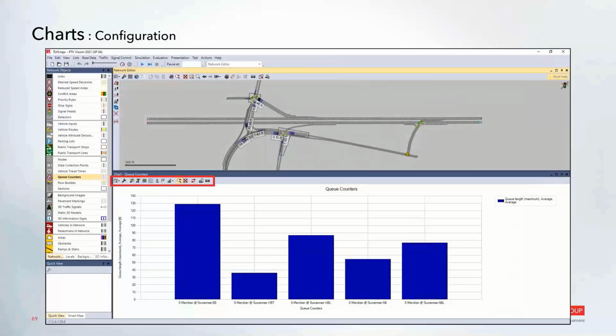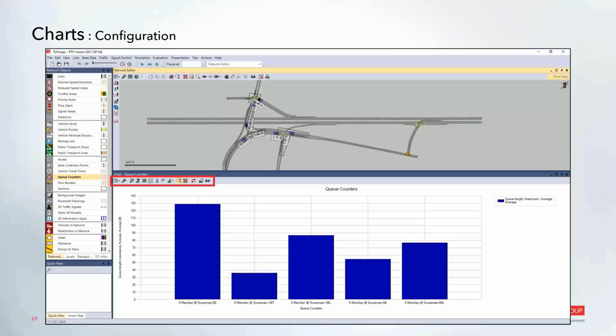And this will then add the chart to the bottom of the network editor. If you selected any charts that reference an attribute for a current interval, those charts are going to update as the simulation is running, and this will allow you to see how that data is changing over time. Otherwise, you can also use this to plot averages, min and max information, which can be useful, especially once that simulation is run, and especially if you're doing a set of runs, maybe you've got 10 speeds, you can then average up that information and display it in the chart.